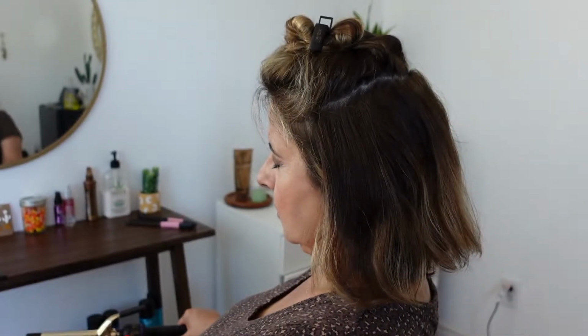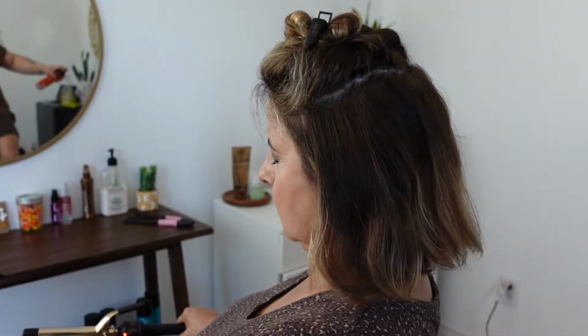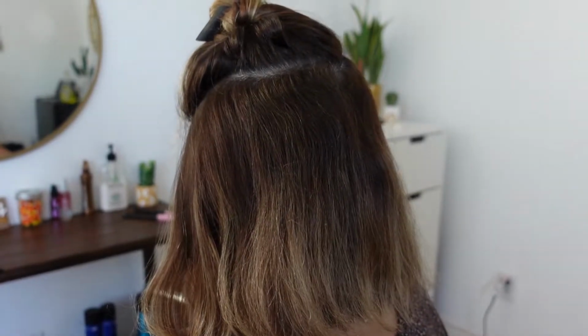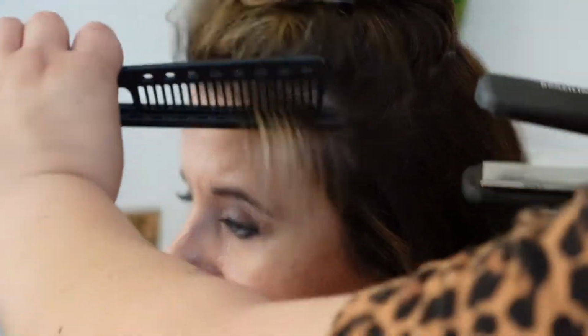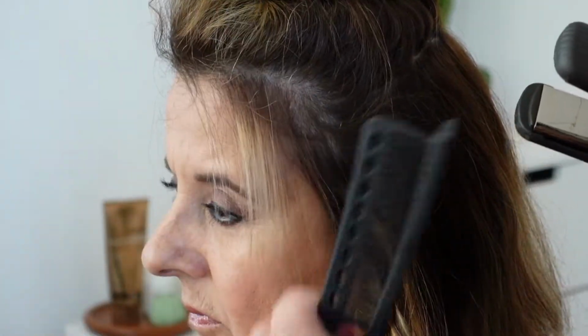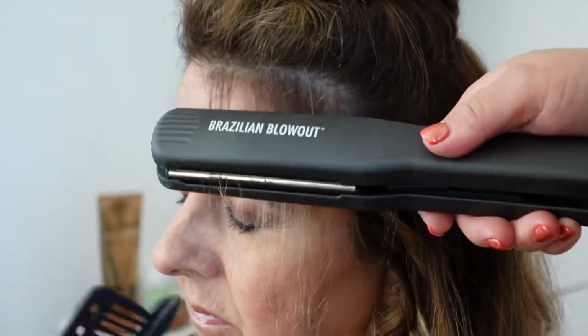Our handy dandy heat spray here. Notice I don't spray too close to the hair. Like these guys, I usually have a flat iron on hand to take care of those. We usually just take this comb, smooth these guys out. Again, we don't want to totally straighten the hair, but any little frizzies like this, we can smooth them out as we work with the waves.